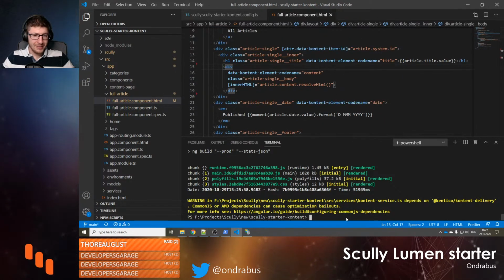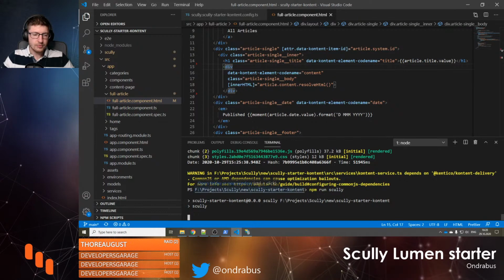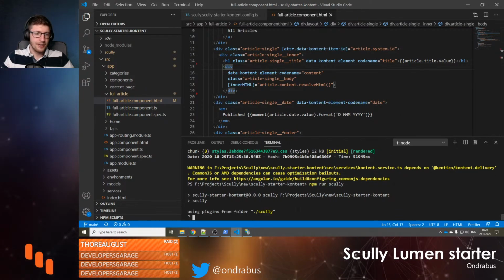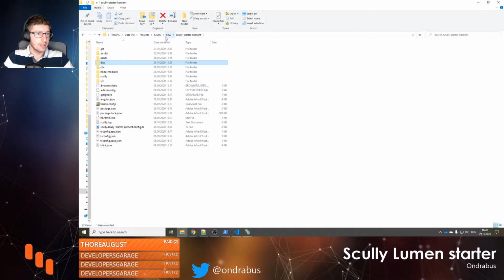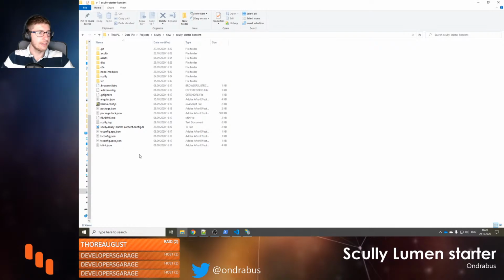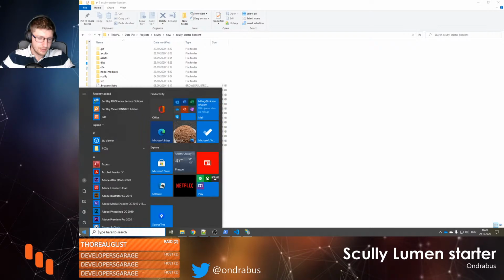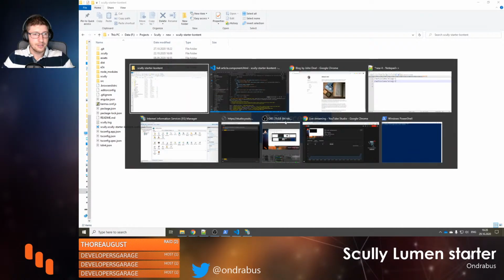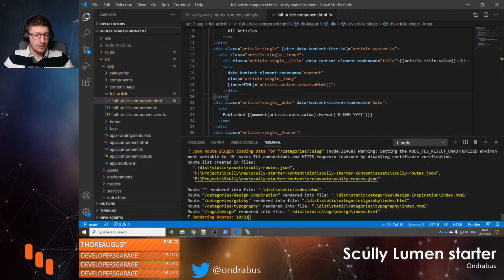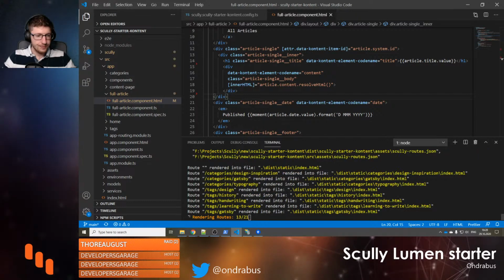Right, in the meantime, we have the build finished. Let me run Scully again. So now we're generating the routes and the pages, right? I just want to verify one last time that everything works and it's okay. Then what we're gonna do is send this to GitHub, and I'm just gonna try to deploy it to Netlify. Now I'm not sure if I have it in my source tree, but I think it is. Yeah, I think I created a repository for this project last week. So let's see. Okay, rendering routes.